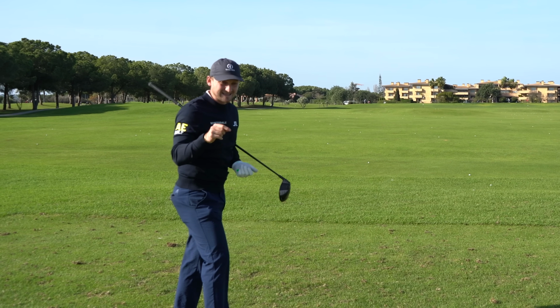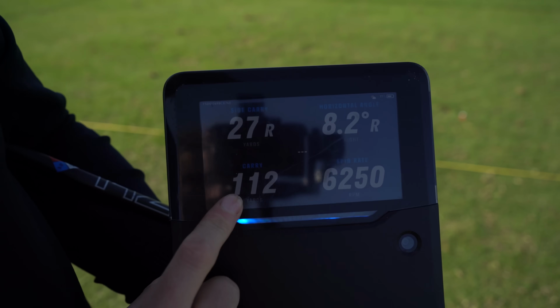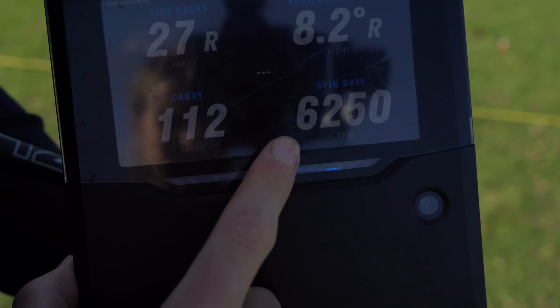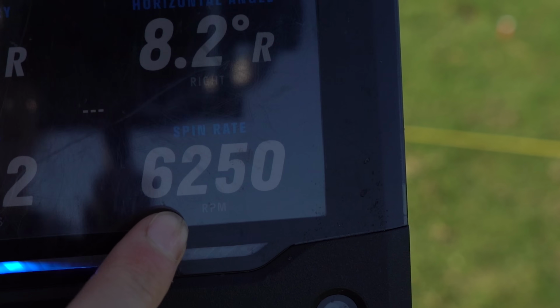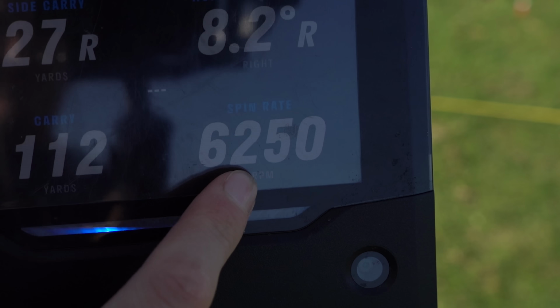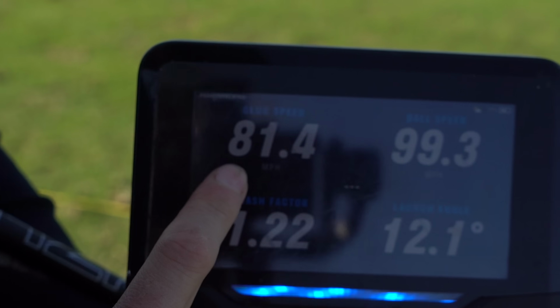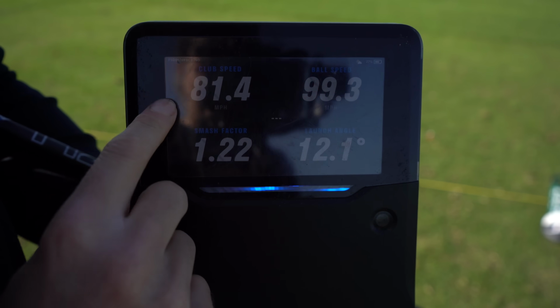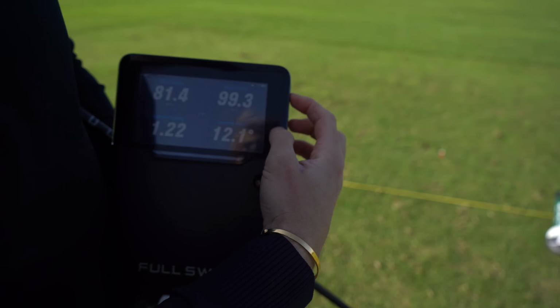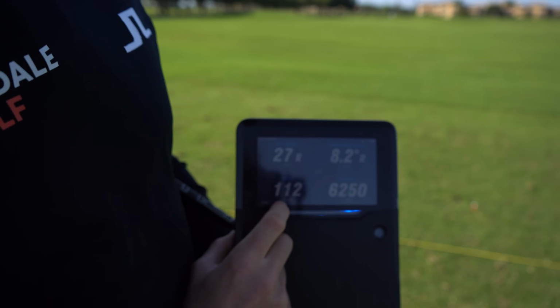But you need to see these numbers. We'll hit the exact same club head speed during this video, and you're going to see, I reckon, 20, 25 more yards, at least, right? Right, so have a look at this. Carry 112, spin 6,250. And just so we can measure the club head speed, we said around 100, but it's 81.4. I'll try and match this exact speed afterwards, and let's see this number go up to around 20, 25 yards. So the principles would apply at any given speed.